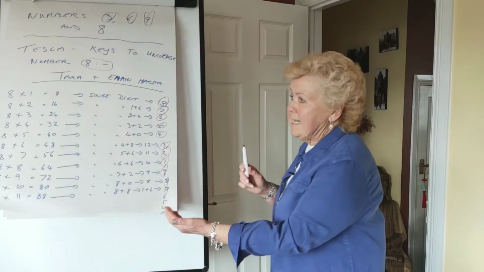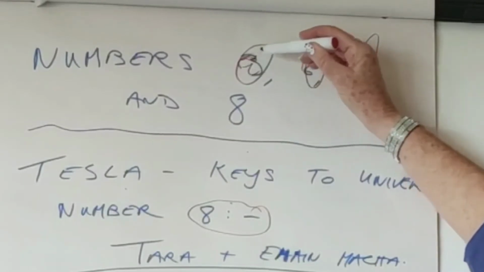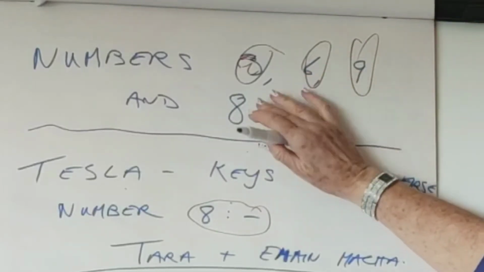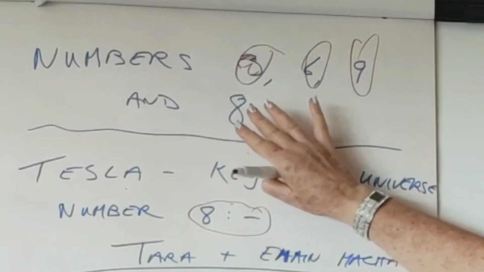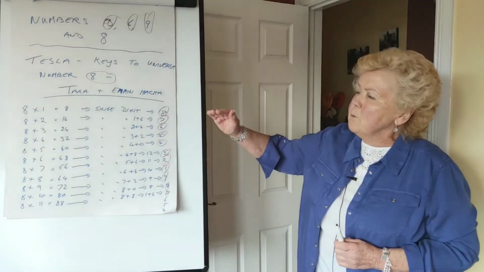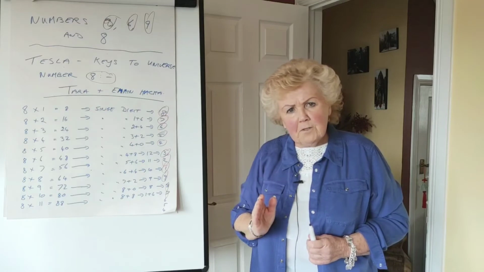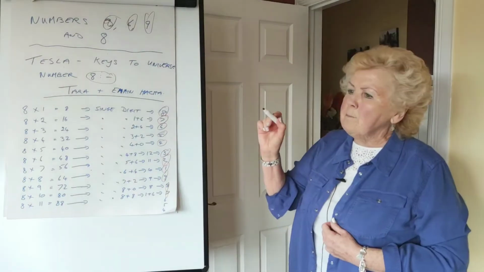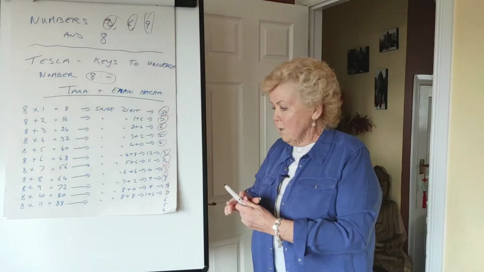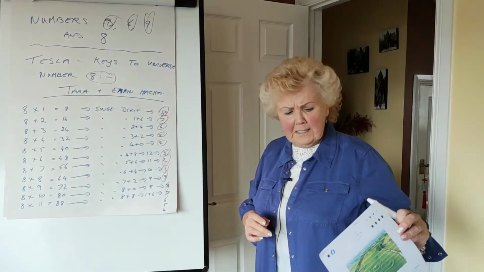Now, to go back to Tesla again, look at the number 3. It's half of the 8, in shape only. Look at the number 6 is the bottom half, and the number 9 the top half. These 3 numbers here are firmly embedded in the 8. And in the very first post, maybe the second one, I showed you how if you impose the number 8 on any of the other numbers, the number 8 is the only one you can see. They all disappear under it. And if you put any other number on top of the 8, it still dominates from beneath. They all lose their shape. They all give way to the 8. So it is the 8, and it's shown here by these ancient peoples. They all knew that number and the strength and the power it has.